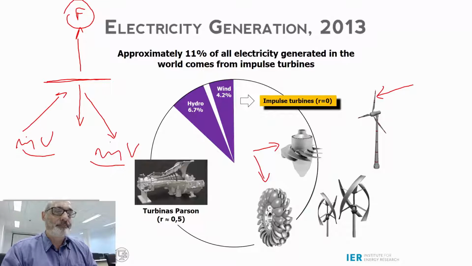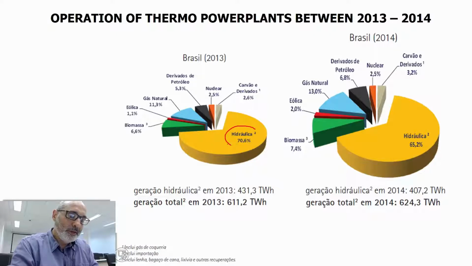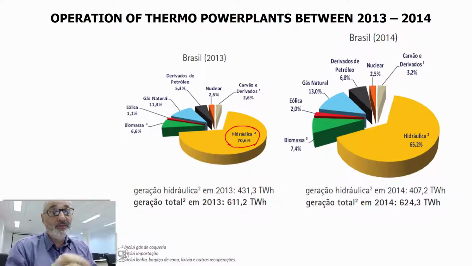Okay. So just a word about how things go here in Brazil, because we have a very different energy mix. In terms of electricity, most of our electricity is generated from hydropower, 70.6%. This is very good, because it's a renewable source. It's still solar energy, because it's the energy of the sun that takes the water from the ocean and transports it to high ground, so when it flows back to the ocean, we can get some energy from that.